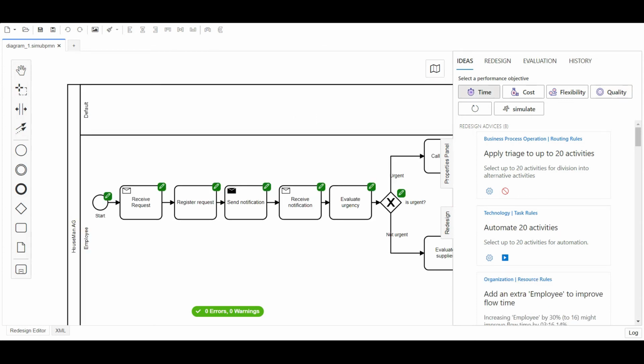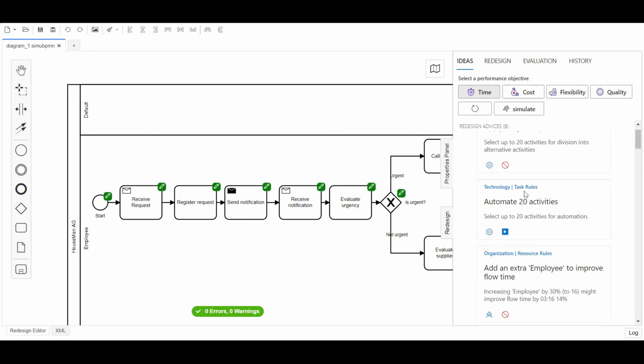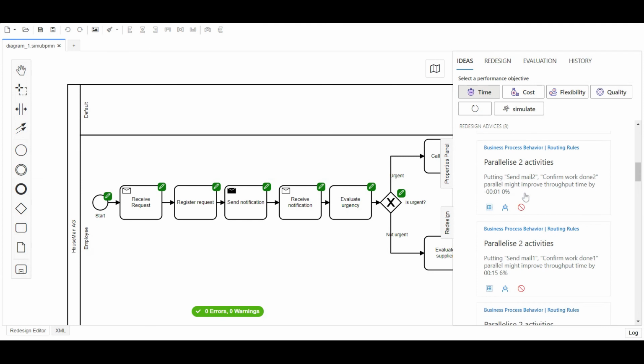At the top of the list, we see those recommendations that are supposed to be most helpful and at the same time quite specific. Several recommendations, for example, suggest to put some activities into parallel. They also give an indication about their specific impact on the process model. These are the most advanced type of recommendations that we envision, completely automated advices.